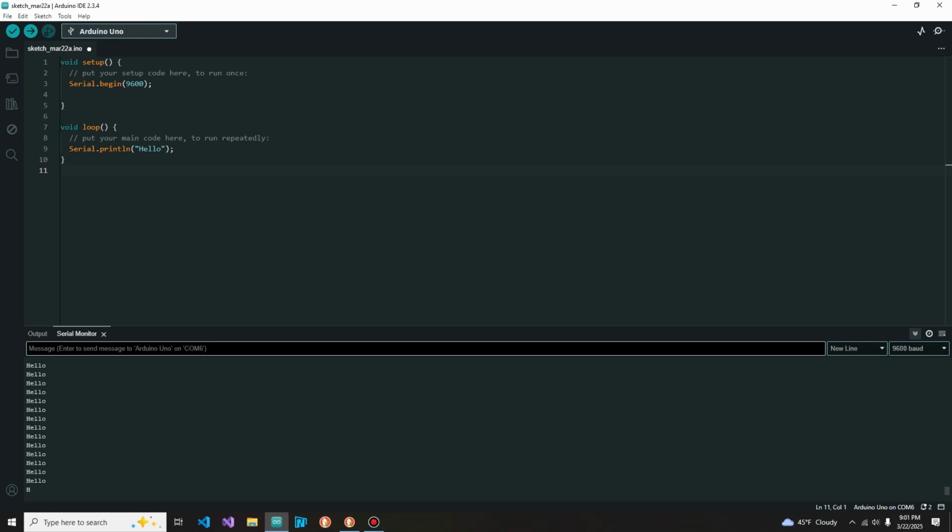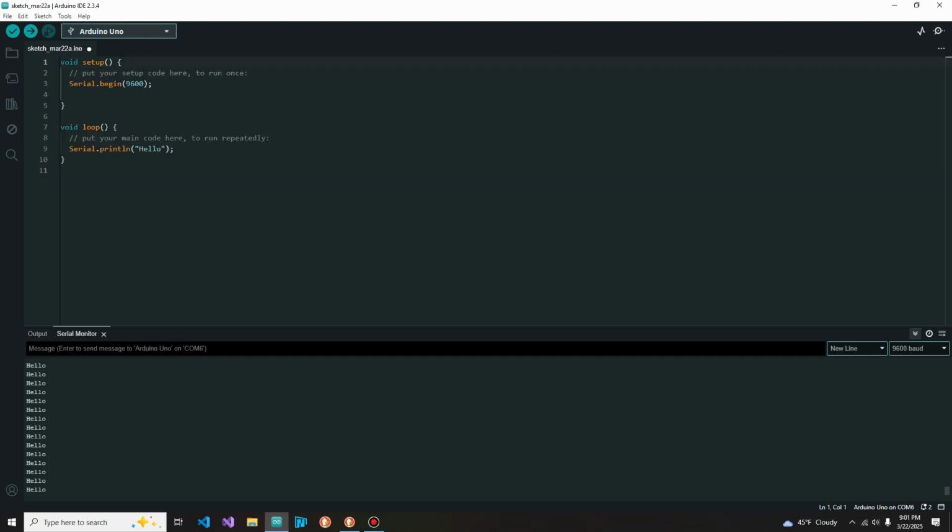It's going fast, too. So let's see how fast it's actually going. All right, so let's give it a variable. We're going to call this an int. We're going to give that variable name x and a starting value of 0, right? We're going to put it right above our serial print line. We're going to say x++. That is a shorthand for x equals x plus 1. I'll get into that a little more later. Right now, we're just going to deal with the shorthand just so we can see this working.